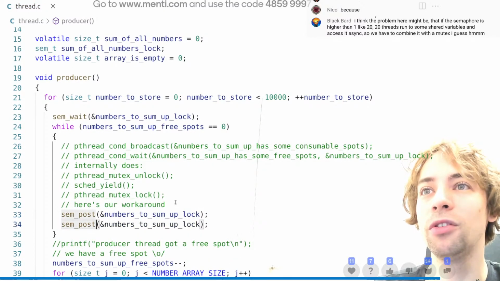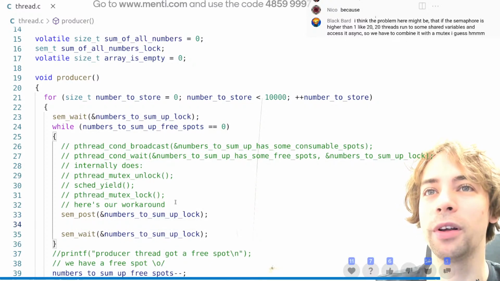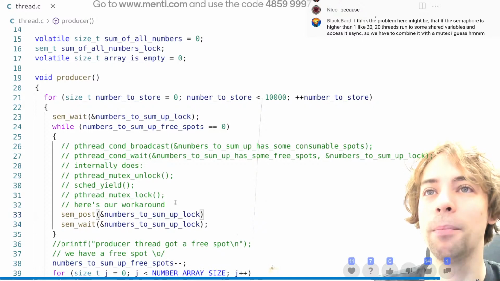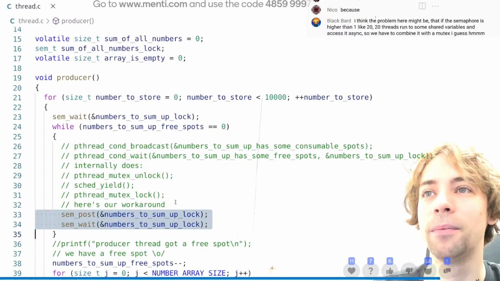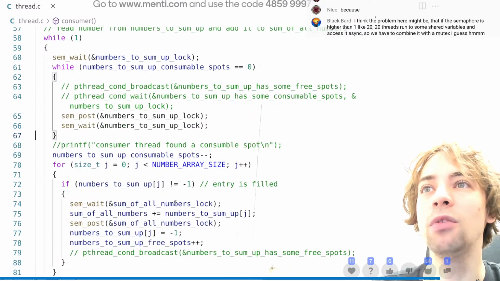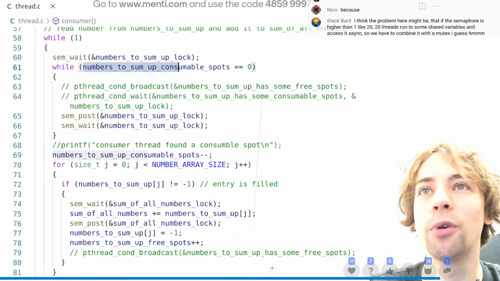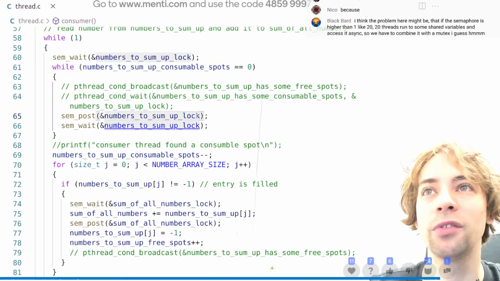But I want to show you just that this simple semaphore case works. I will just use semPost, then semWait. And I do the same in the other location where we had the same loop, because we need to unlock, otherwise no process can change this variable, right? If we don't unlock this for a short time at least.